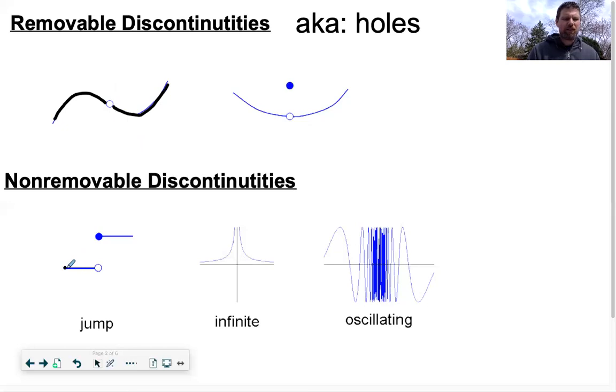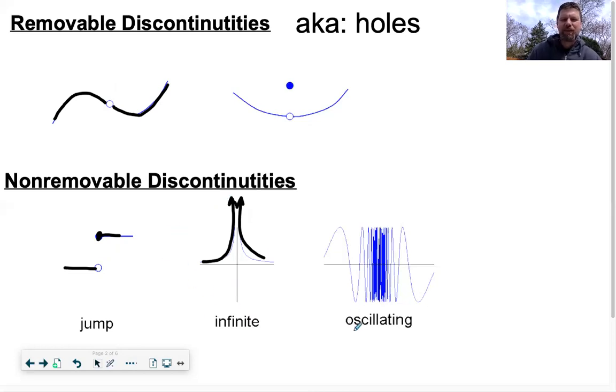This type of discontinuity is called a jump, pretty obviously, because you're moving along and then you jump up to the next spot. This one's called an infinite discontinuity because I'm traveling along, and it just keeps getting closer and closer and closer towards infinity. So that is an infinite discontinuity. This one happens to go towards infinity on both sides, but if it was going up towards infinity on one side and down towards infinity on the other, it's still an infinite discontinuity.